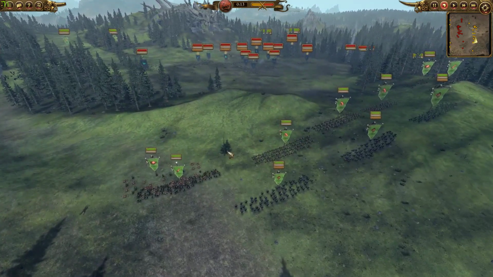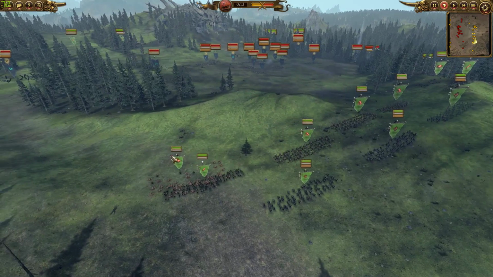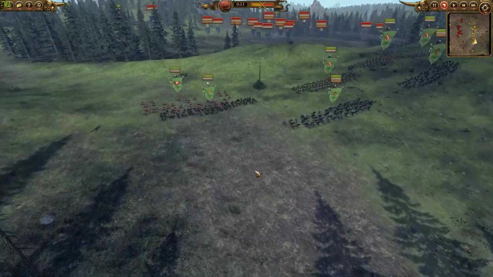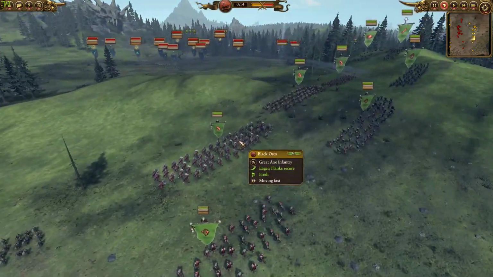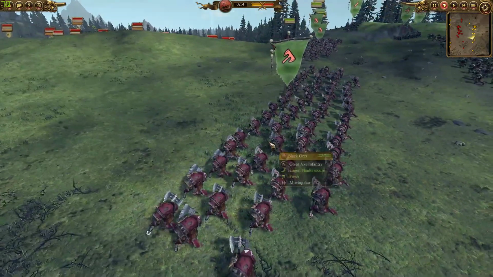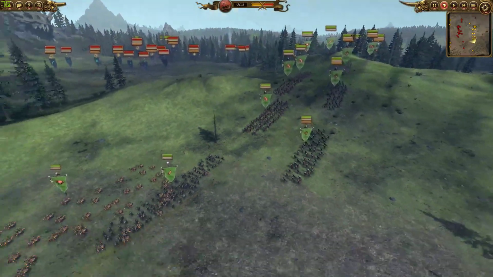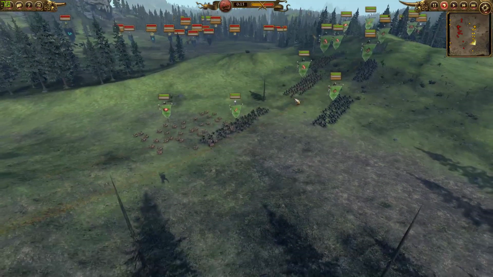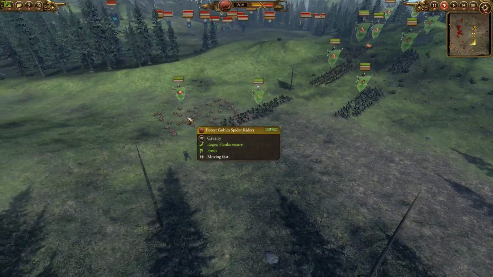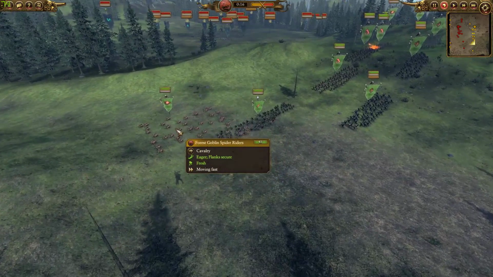So yeah, for my front line, except these 4 guys, we have 3 units of Black Orcs, the backbone of any Greenskin army. I went really deep with these guys, even though I'm up against a really heavy missile faction. I still believe that without Black Orcs, you're doomed to fail almost in every match. Well, if you're a good player you can still do it, but it's still gonna be hard.